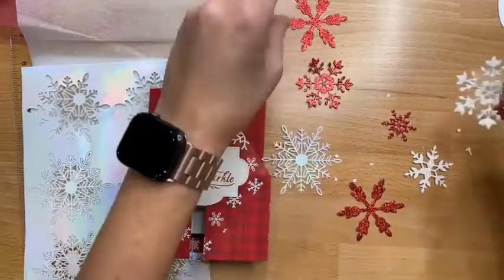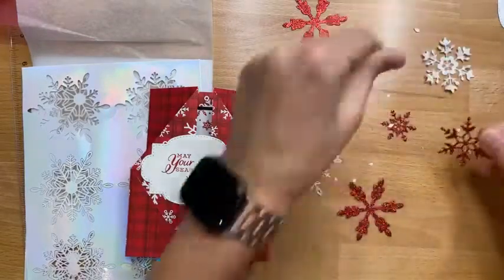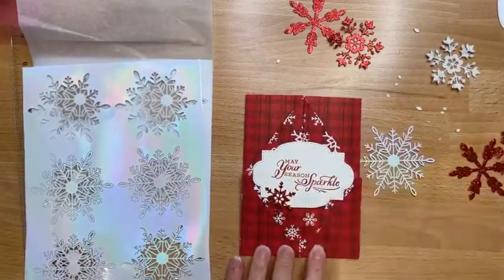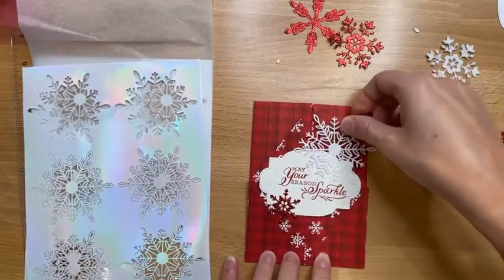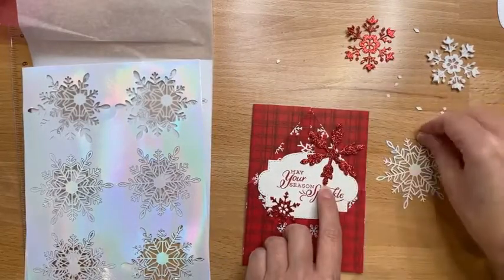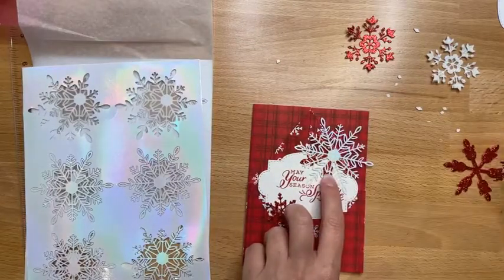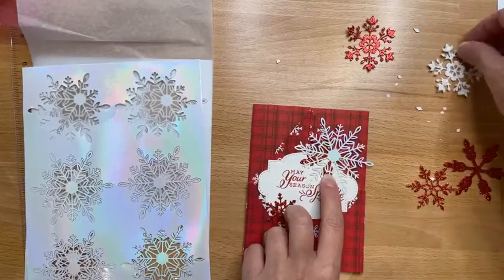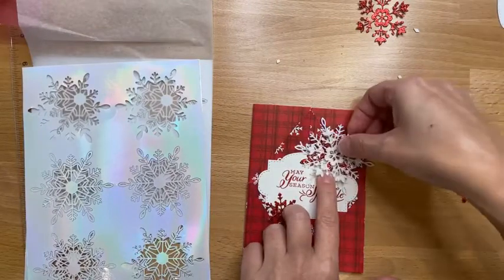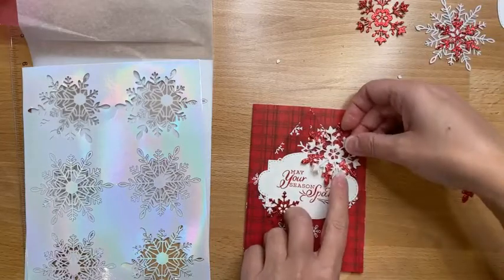So, I think that, oh, this one too. So I think one large snowflake, wait a minute, let's go one there. I wonder about this one. One moment, please, as I work my way through snowflake building. Maybe. And then, I feel like that's too much. Maybe that one, and then this one? No. Oh my goodness. This is gonna be the land of indecision. Oh no, there it is.